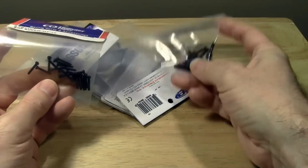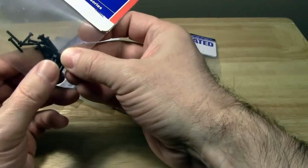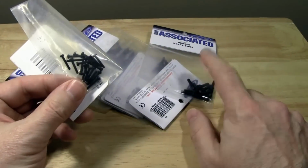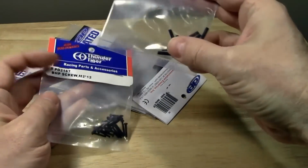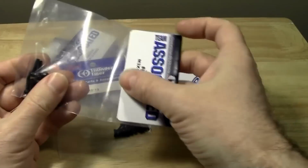Now I'm a little concerned. Looking at these M2 screws, they look quite a bit smaller than what I expected them to be. Oh yeah, okay. No, they're right. That would be right. Yes, of course. 2 millimeters. They're smaller.